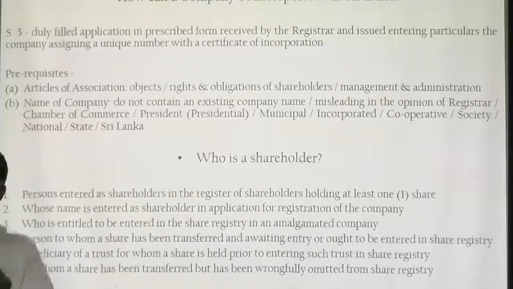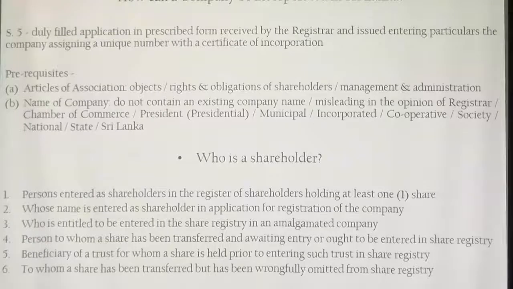But many companies prefer to have names like Sri Lanka, because it gives a certain image, or it carries a certain image. In that case, we have seen, rather than using the term Sri Lanka, they use the name Ceylon, Ceylon tea, which is quite possible because it is not in the prohibited list of names. Also, some people, when they can't use national, they use the term nation, nation trust, which is possible because it is not national, and nations is not a prohibited term here. So, the essence is that prior to any registration or incorporation, you need to see whether the name has no issue.